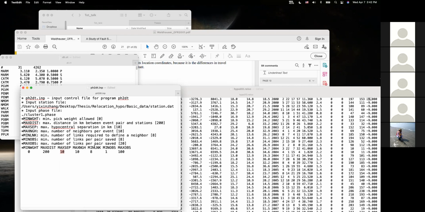Just a quick question. Is there a distance limit? Maybe you can use it for events that are greater than 100 kilometers from these measuring stations. Yeah, I never tried that. But I think it's okay, even if it's really far from the events, right? As long as these two events are close to each other, I think it will work. But I never tried. No problem, Yixin. Thank you.